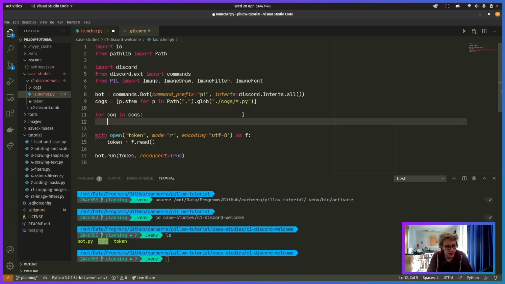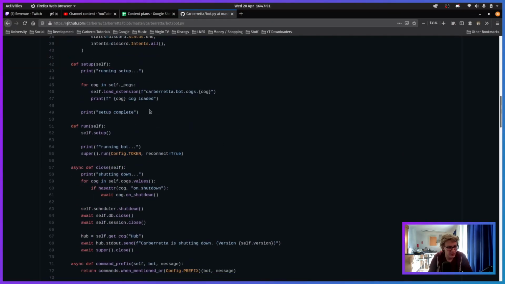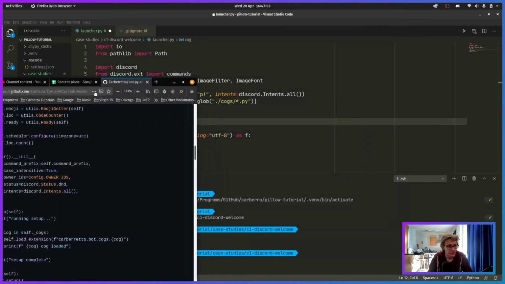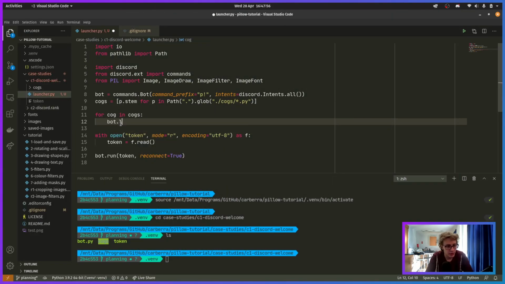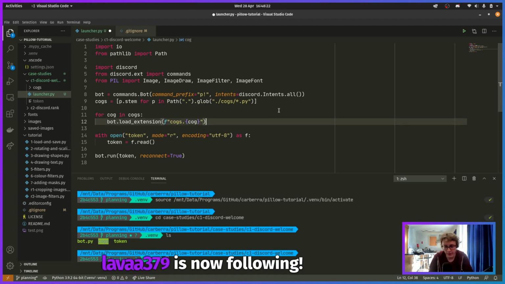So cogs equals, for cog in cogs. So that's the setup. Okay. For cog in cogs, bot.load_extension. It should be cogs dot and then the cog, in theory. I hope. Guess we'll see.